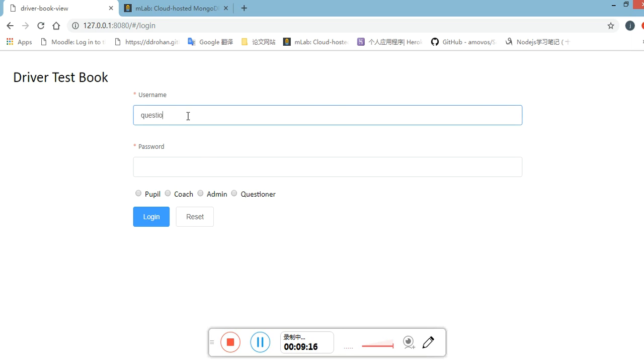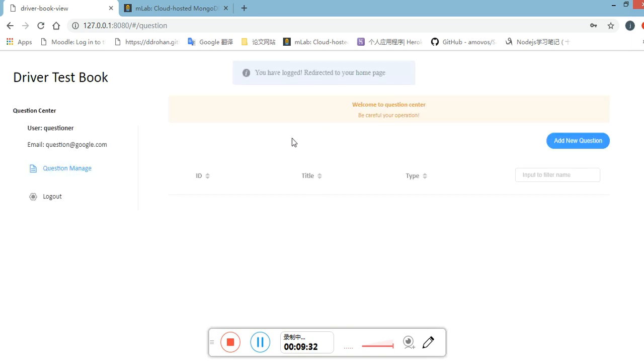Question setter is someone who can add, delete or edit questions. If you log in, you can see the question bank.